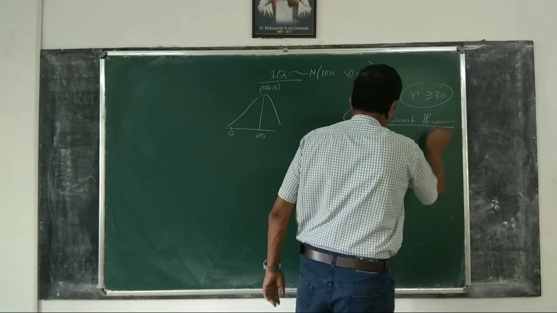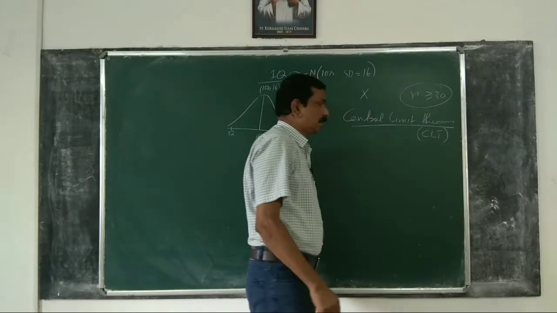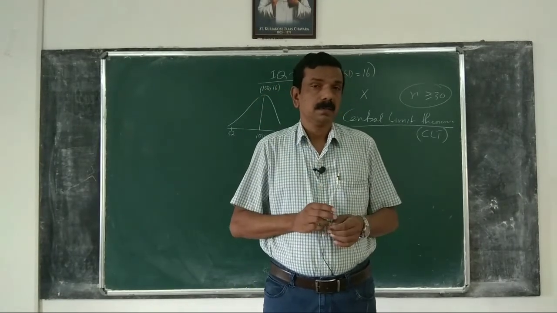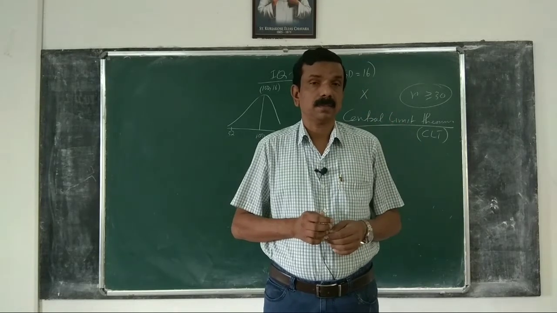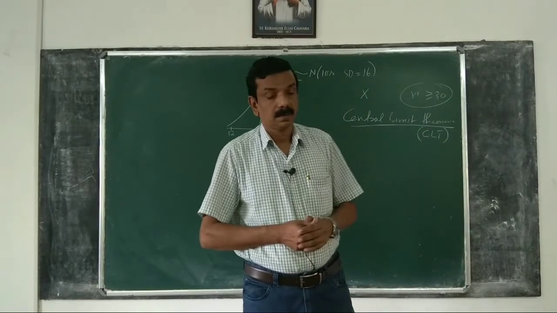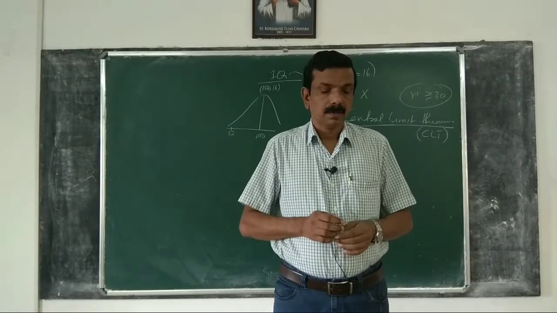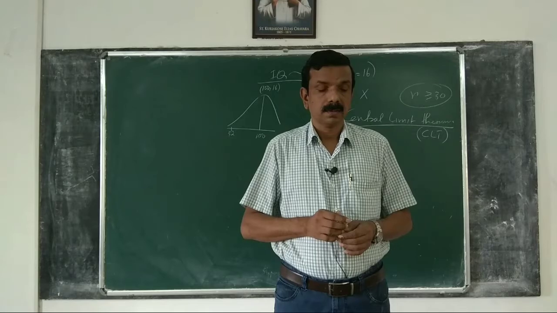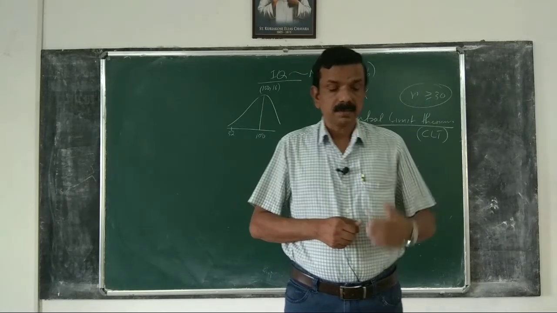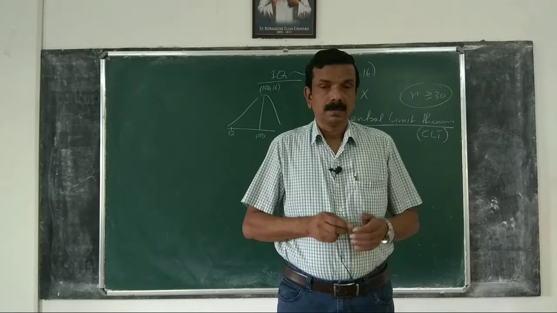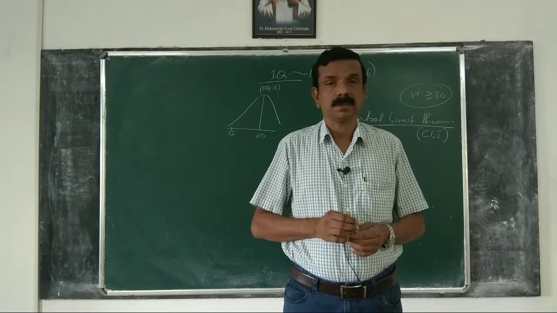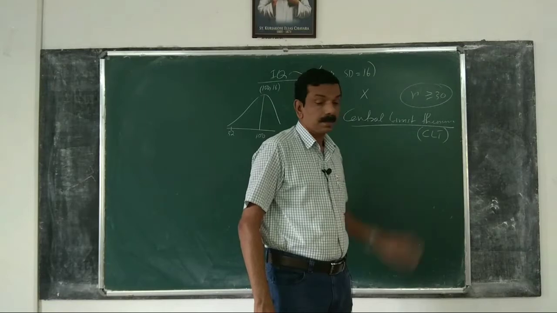Central limit theorem, CLT. If you cannot assume that the population is normal, you can still assume that the distribution of x bar is normal provided that n is greater than or equal to 30. Let me define it more formally. For a relatively large sample size, the variable x bar is approximately normally distributed regardless of the distribution of the variable under consideration. The approximation becomes better with increasing sample size. And this result is the central limit theorem.